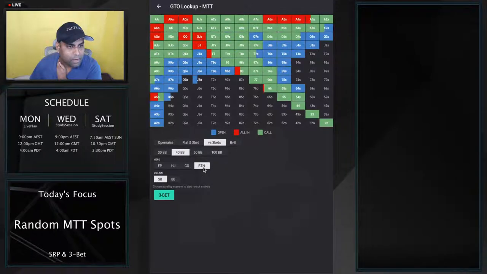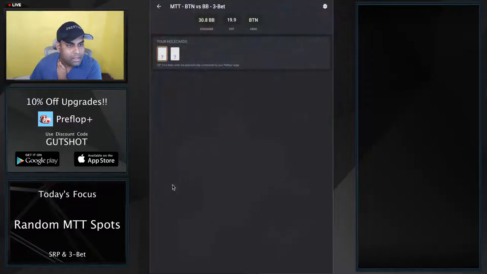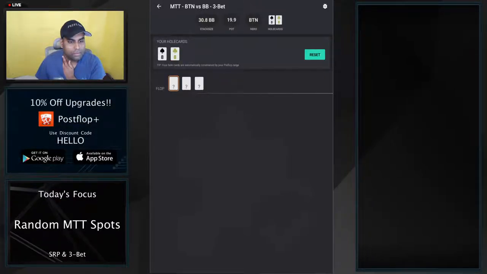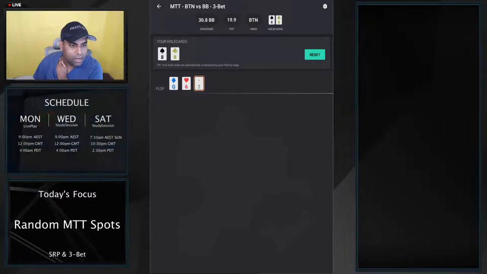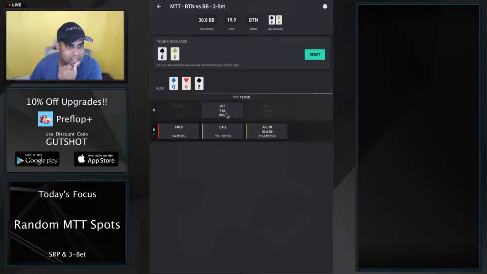Button versus big blind. Yeah, we do have pocket eights here. Okay, let's see. Versus three bet, eight of spades, eight of clubs. Let's go there. And then just go queen of diamonds, six of hearts, two of spades. Okay, that's fair enough. And then he's going to bet seven big blinds into us. And then look at that, pocket eights is actually going all in. So this is interesting.